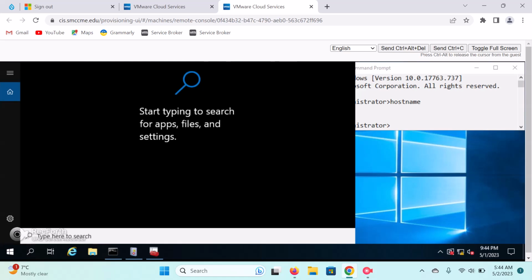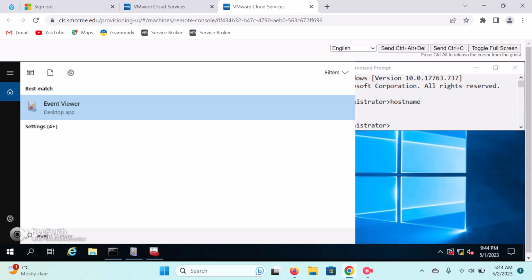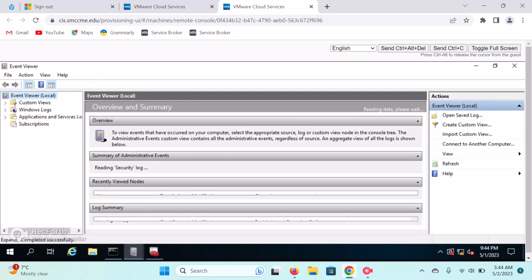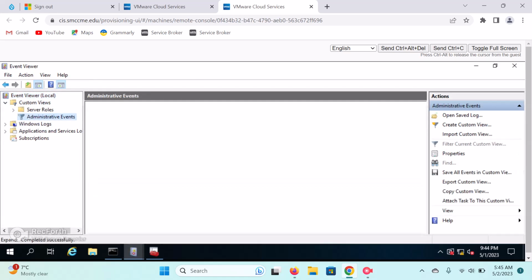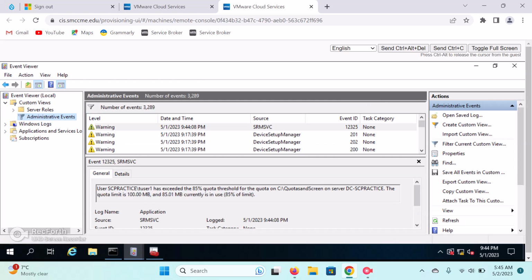Let's go to our server and double check with the event logs. Custom views, administrative events. So right here is our warning.